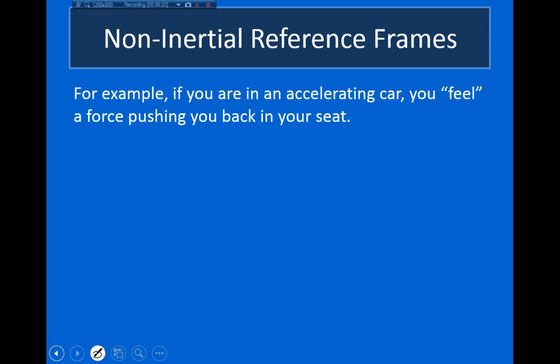So let me go ahead and consider this really common example. If I consider, for example, a person who's sitting in a car seat. So let me try to draw this as best as I can. So we've got a car seat here. We've got the stick figure here who's in the car seat. Okay? So if you're in a car seat, if you're in a car that's accelerating, and you consider what's happening inside the reference frame of the accelerating car, okay? Well, inside the reference frame of the accelerating car, you're not moving, right? If you're inside the car, for example, imagine if you're inside a car and you look at the person who's next to you.